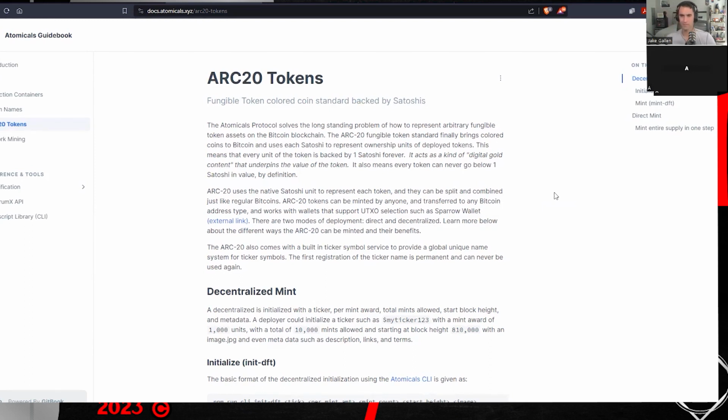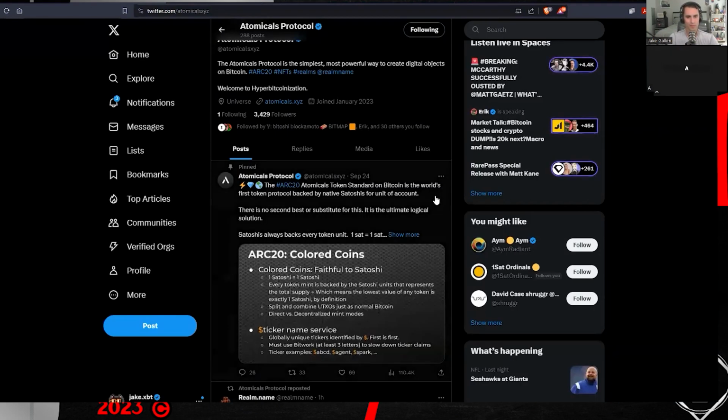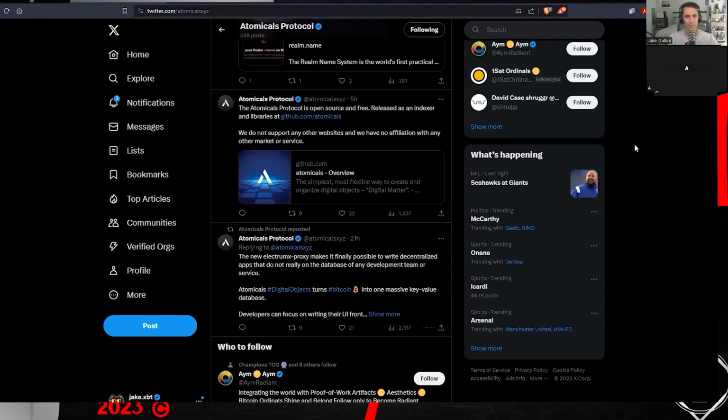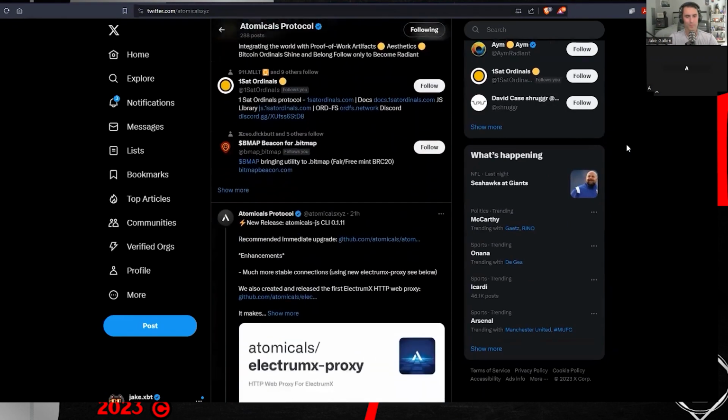Now, what does that mean? You can't just mint 1 trillion coins without having the equivalent of 1 trillion satoshis, right? So there's 100 million satoshis in a Bitcoin. So if you want a token with 100 million supply, well, guess what, developer team? You can't just mint that. You need to supply and collateralize it with 1 Bitcoin. So this greatly reduces the number of scam coins that teams just mint, units out of nowhere. They now need to collateralize upfront the units that they want, or they need to get that from somewhere. So that's one other advantage, is it reduces the number of these tokens that are minted out of thin air, because you actually need to provide actual digital gold infused into it.